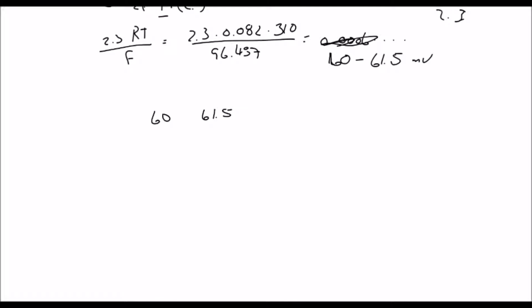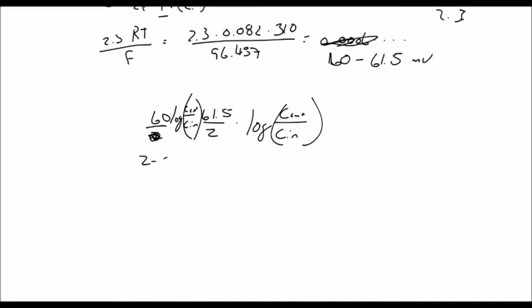or some number in between that, divided by Z. So divided by Z times the log of the concentration gradient. Now some textbooks will try to get rid of Z in that as well. That's a bad idea because, as you remember, we can have a positive or a negative charge. So if you're talking about chloride ion, Z is equal to -1. And if you're talking about calcium, then Z is equal to +2.